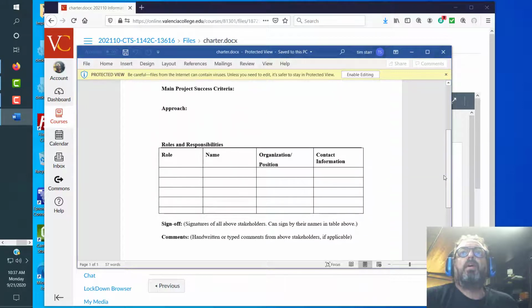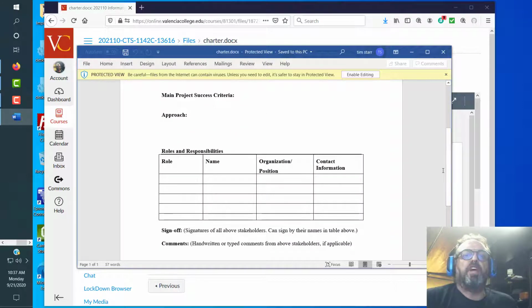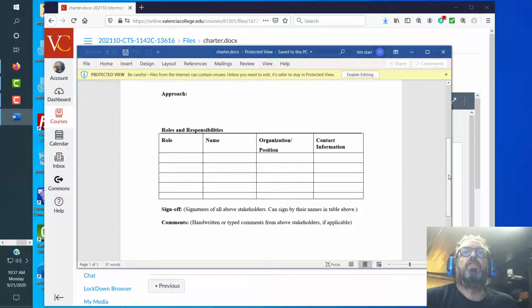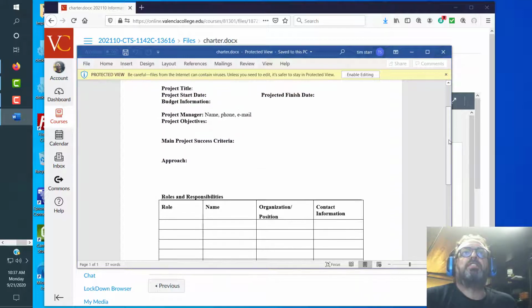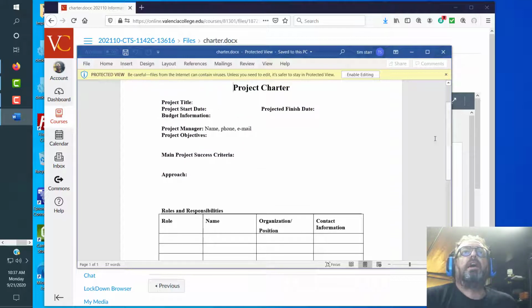So you will be part of the stakeholders. One thing I do want you to know as a job interviewee is the difference between a stakeholder and a stockholder. That is a very popular job interview question. So basically each team is going to need a leader, a project manager. Fill that in here. You can put your project start date. You can officially start it sometime this week. You're going to work on a budget, and I'll give you some tools in the next week to figure out a budget.